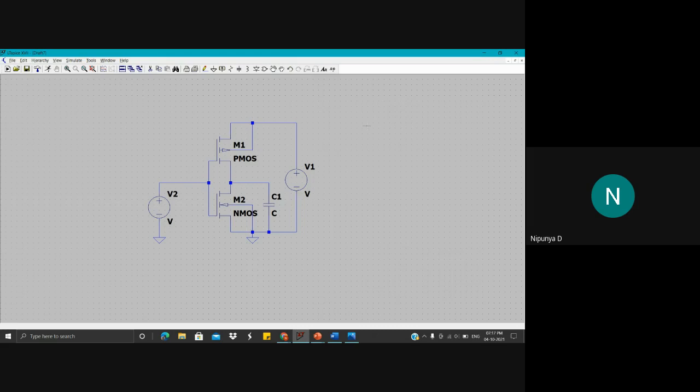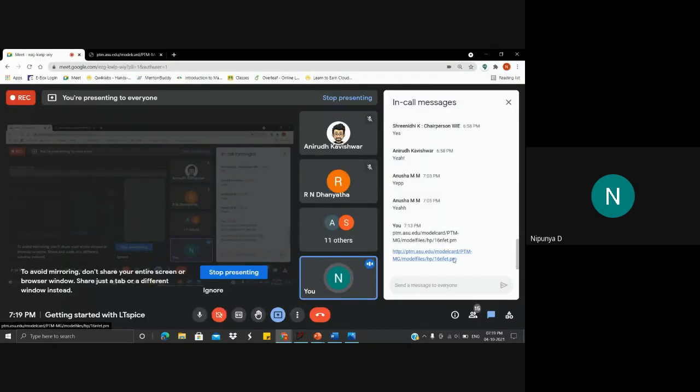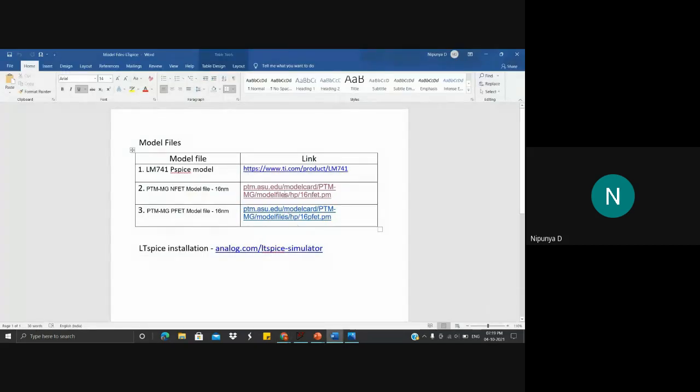We would be in need of the model files as you have seen when you built the OpAmps circuit. And it was actually a tedious task there, right? You had to download the zip file, then extract it, and then mention it in LTspice. There is also one more way in which you can add the model files, that is by using the spice directive. So we will be sharing the links of both the PMOS and NMOS multi-gate model files in the chat box. This is the file for the NFET, and similarly we'll be having one file for the PFET as well.